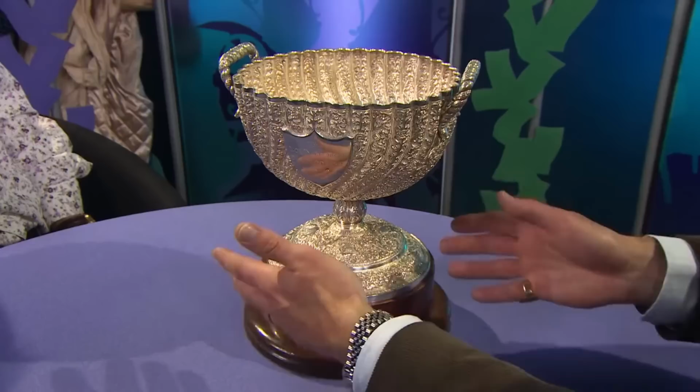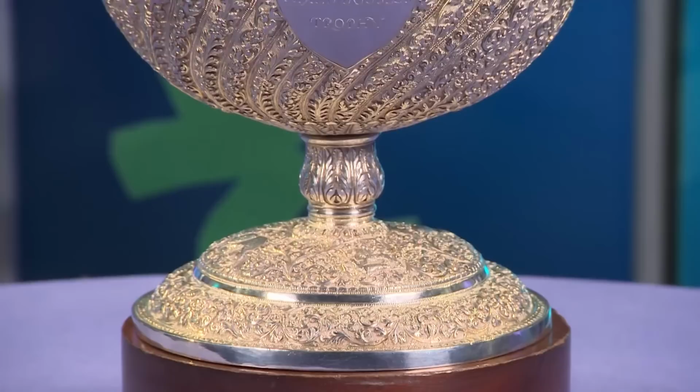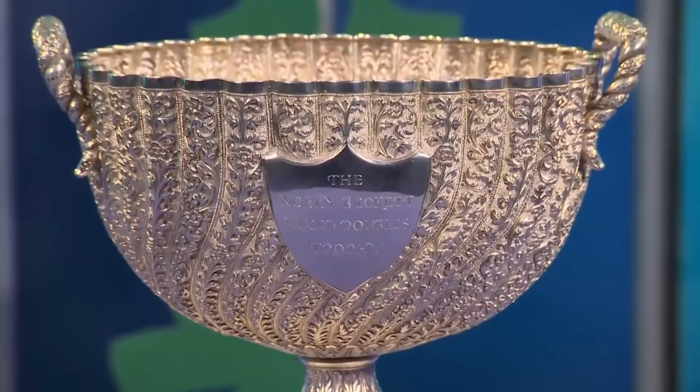I saw this coming through the door and I thought, what a splendid looking piece of silver. On close inspection, it would appear to be Indian silver. What do you think about it? A great looking object, and furthermore, this has got really good quality engraving. It's got a nice handle, it's on a wooden base. It's something that is definitely going to sell over scrap. Come on, where are you going to place your estimate? Well, I'm afraid we still keep it in the sort of conservative 800 to 1,200 region.